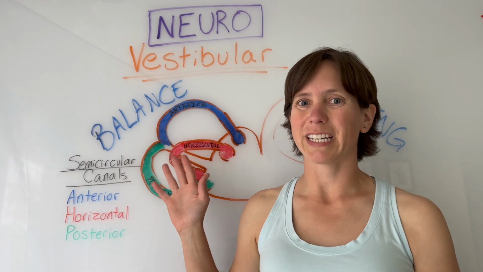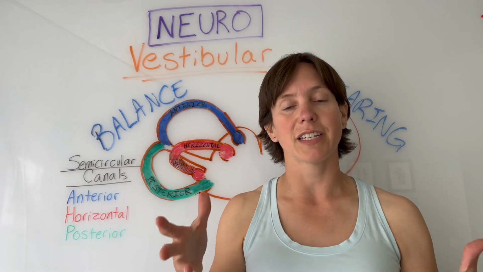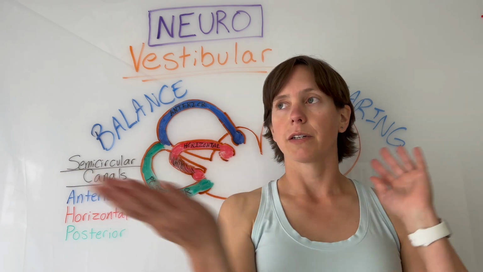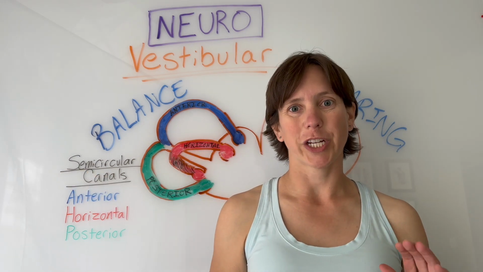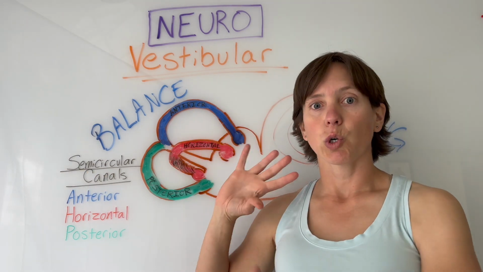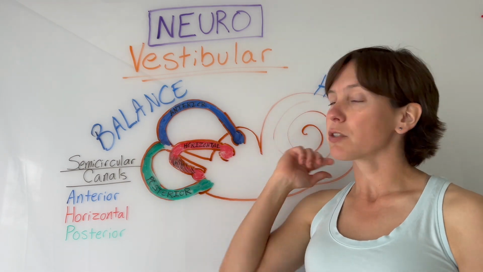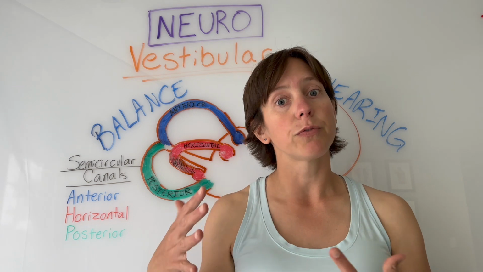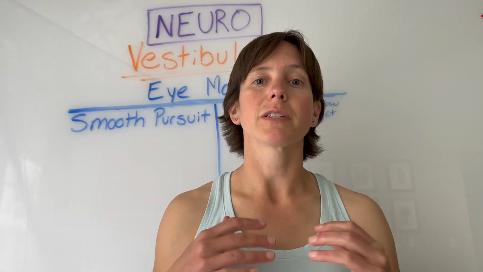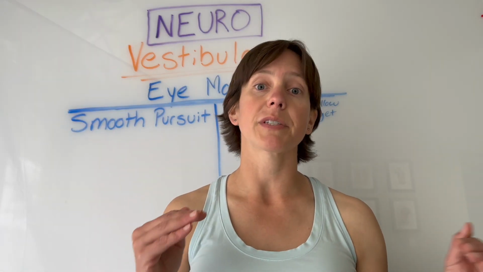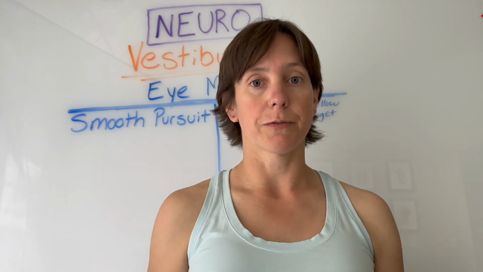These semicircular canals are important in our balance because they detect angular and rotational changes. The fluid in these canals will shift, sending signals to our vestibular cochlear nerve to the brain that will tell us, hey, we're moving, adjust the body accordingly. Let's go over a couple of eye movements that you'll see with these different disorders.